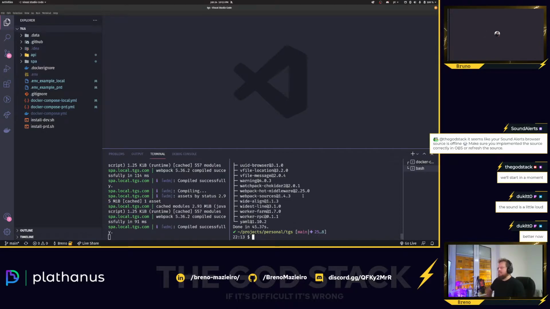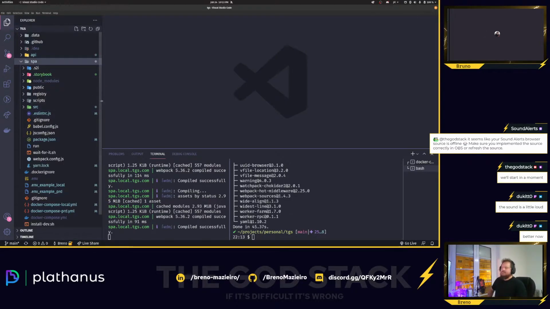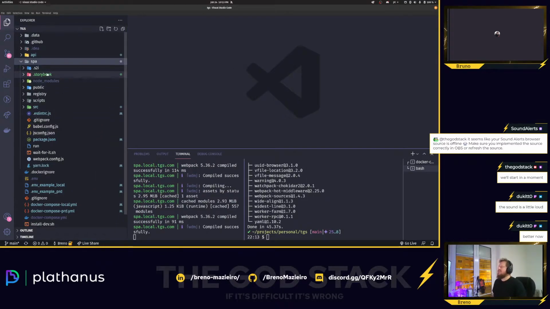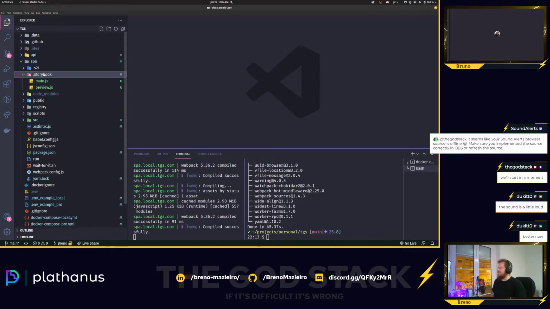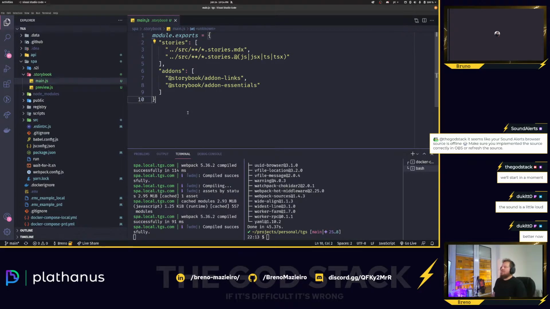And then, nice. If we check our project, now we have a new folder. It's called .storybook. Okay, and inside this folder we have two different files. One of them is about the dependencies and add-ons, plugins that are going to be used to work with Storybook. So it's gonna say stories. What kind of files is that? It's all the files that are stories.mdx or stories.js, JSX, TS, TSX. Okay, we're not using TypeScript, but it's already configured. If you use that, it's gonna be there.